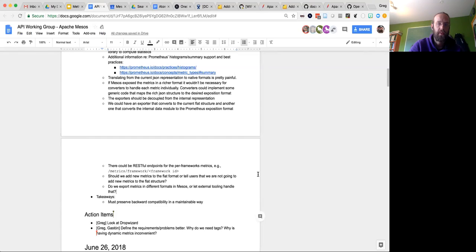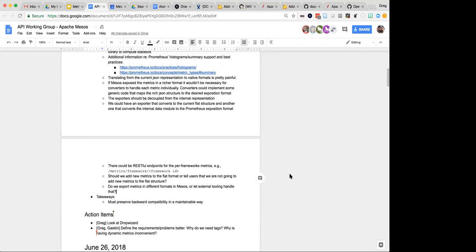So one question I have for you is, is it the lack of tags that presents an issue, or simply the quantity of metrics? Like if we had tags, would it be any better, or you would still have to filter stuff out? I think it's the quantity of metrics. Pulling 60 megabytes of JSON or protobuf every 10 seconds, even if you're doing it really efficiently, it's still more work than you want to do for a monitoring system.